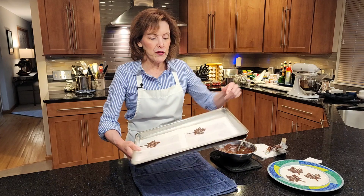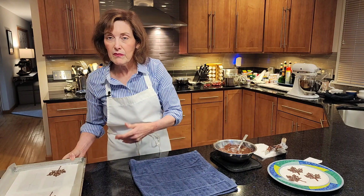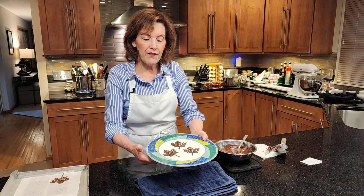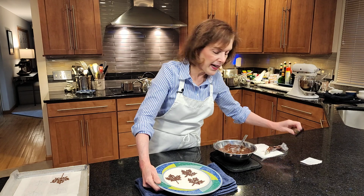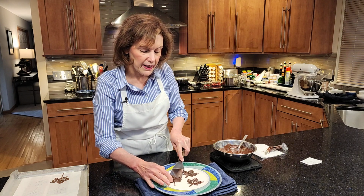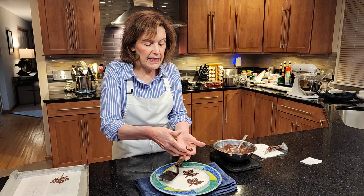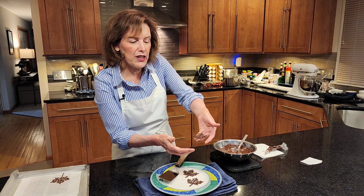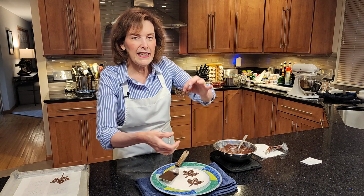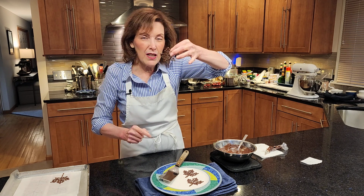All right. So after I filled all these up, and again, this is just an example, you put it in the fridge, and then you take it off the paper, the wax paper, and remember, this is still breakable. You take it and you can actually put this on any dessert you want, and it is just a stunning dessert. Can you just see that sticking out of a chocolate cake with frosting around it? It's beautiful.